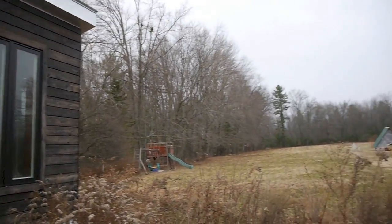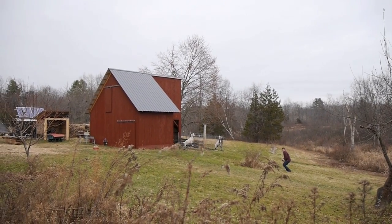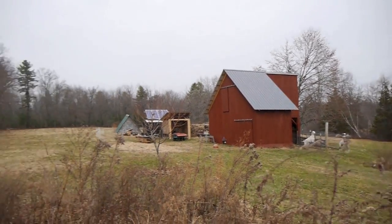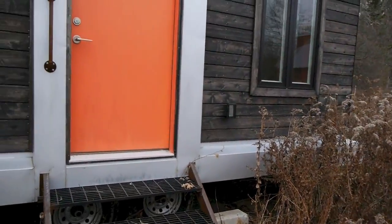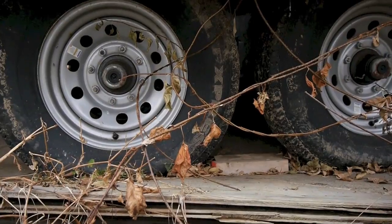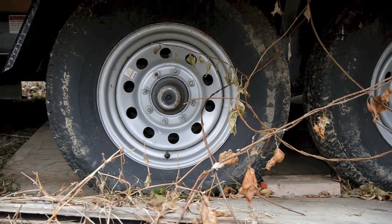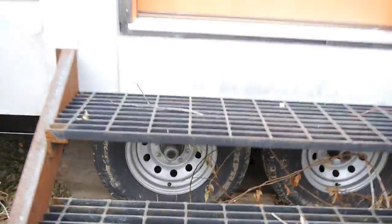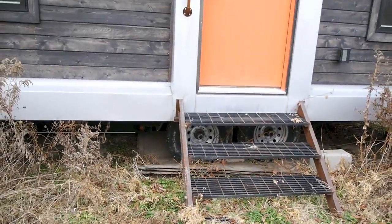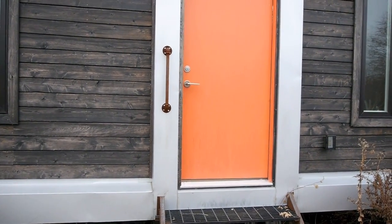So I spin around. My brother the Goon taking some photos of a pretty cool, unusual, beautiful barn over there. But back to this vehicle, it happens to be on wheels, as you can see under here. So it is portable. It is deemed not permanent, so in many areas you can get away with having these on your property as a guest house, in some cases as a house, and circumvent the code or the rules, aka that way. Let's move inside.